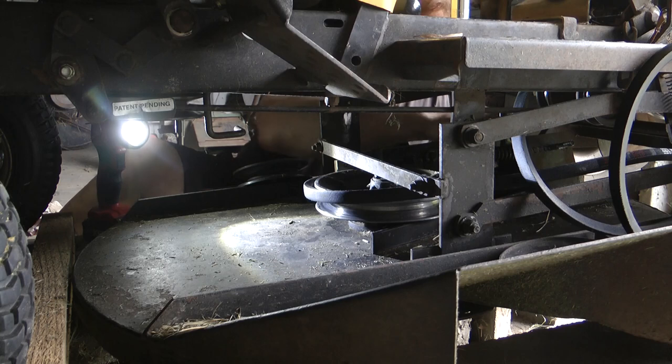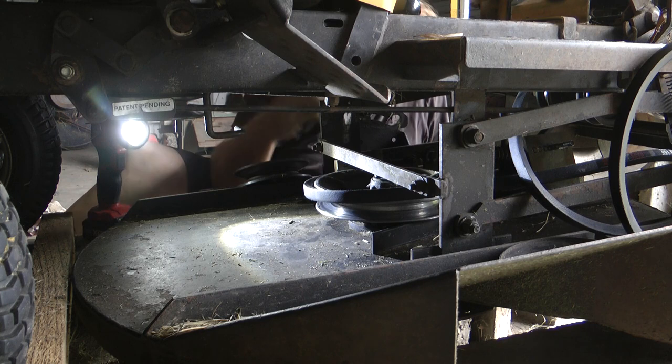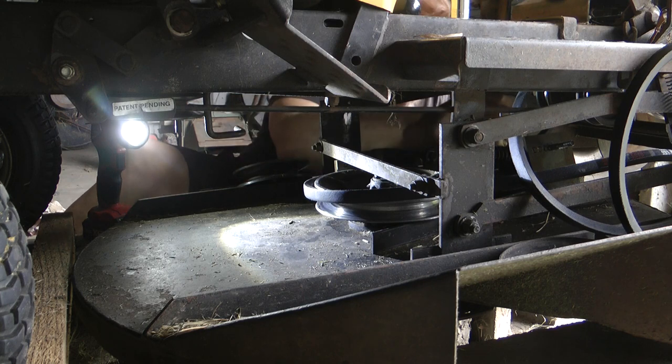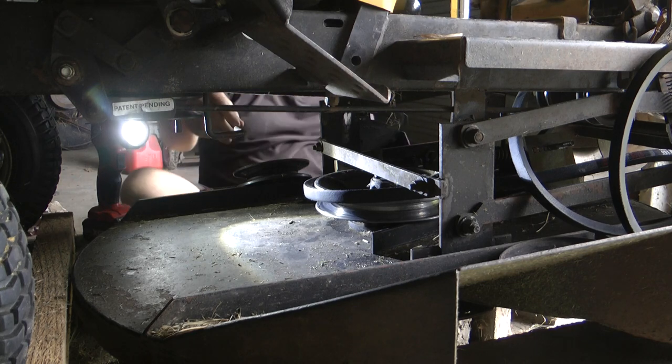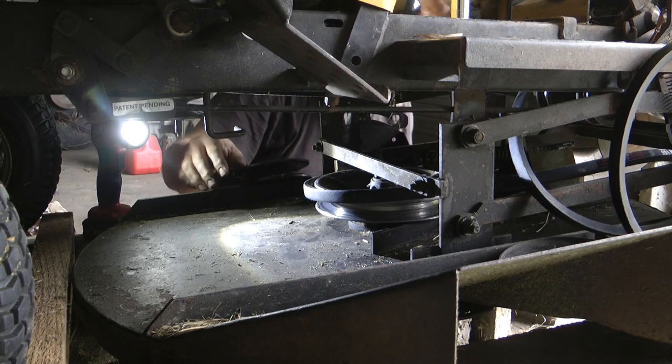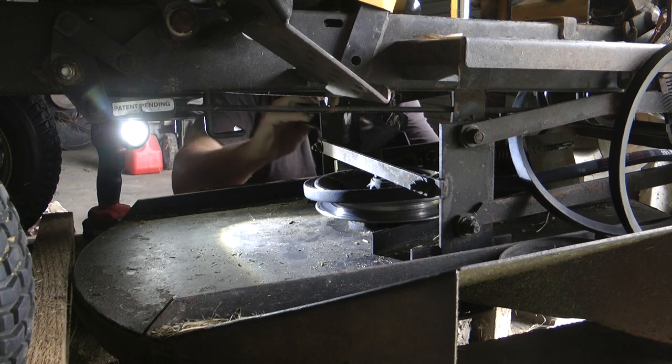So we've got our belt running behind the engaging pulley. We've got our guide sitting right at the top, so it's not going to move around. It's sitting on a little shelf, which will stop it from going anywhere else. We've got our pulley. And we can put that back on.